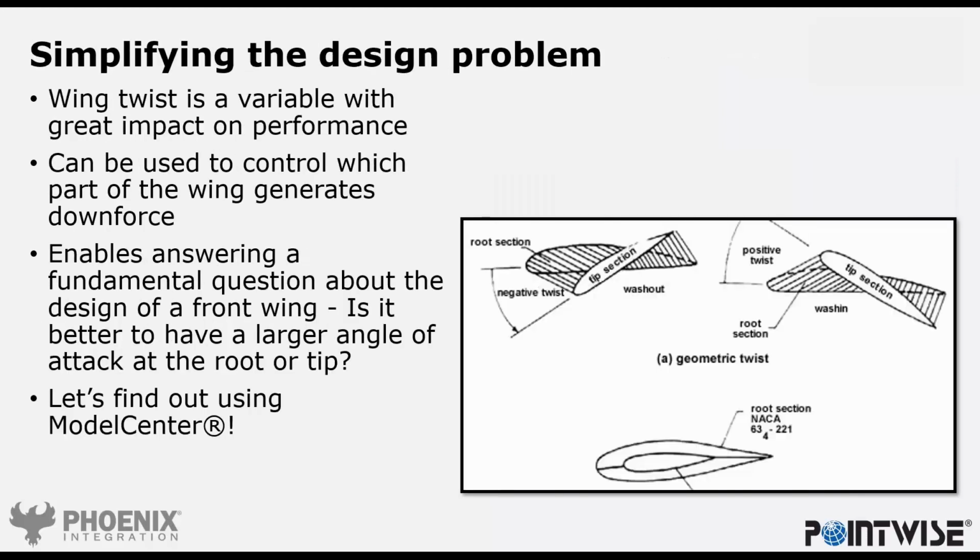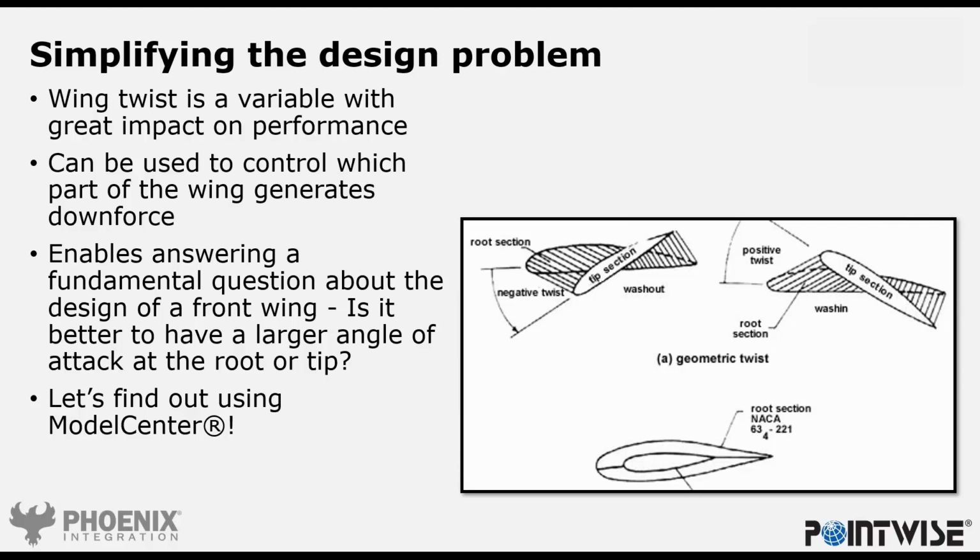Now, if we look at the fundamental properties of a wing, the first order effects are primarily due to the load distribution across the wing. So which part of the wing is doing the most work. And we can simulate this by taking a constant section and just varying the twist. This allows us to dial in where the wing generates lift or downforce.